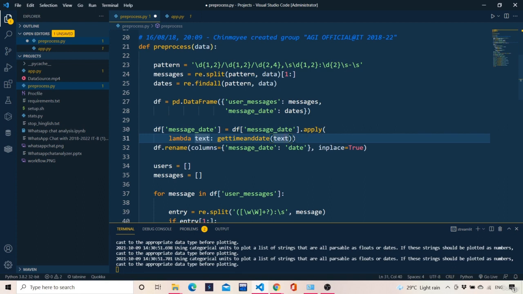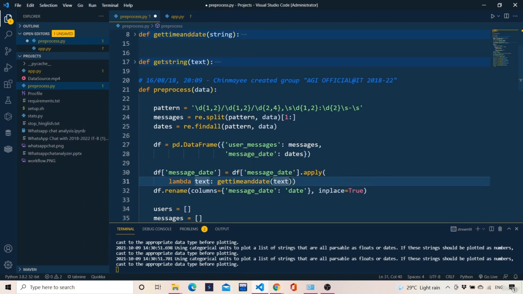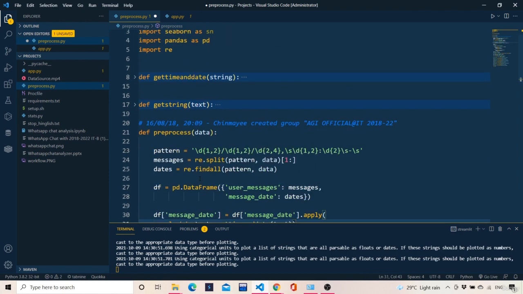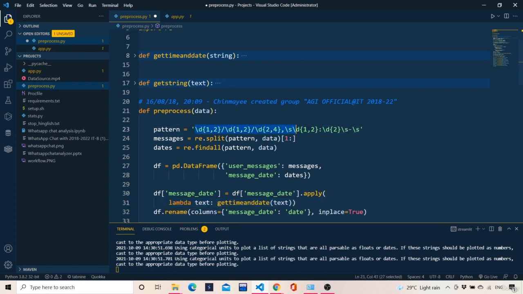This function is a little bit big, so we'll continue in the next video by defining all these functions. Till then, practice regular expressions and explore them more so that you are comfortable with them.